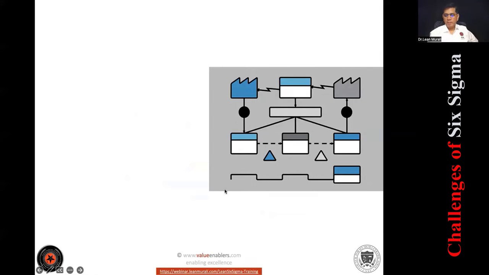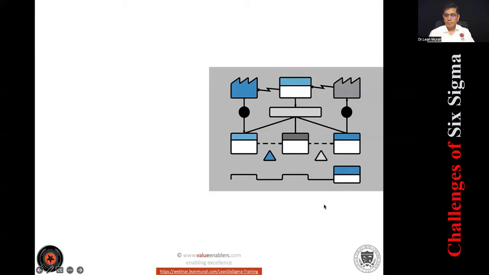The top one is called information flow. All of you please take a lot of notes. This is a very high level overview. Information flow. All of you type IF in the chat box. And in the middle is the process flow. All of you type PF in the chat box. Some people call it material flow. I call that a process flow. And the bottom one is called TL, which is the timeline. So it consists of three components: an information flow, a process flow, and the timeline at the bottom.